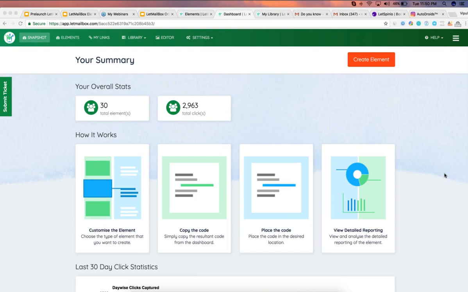Okay, so the next question: is there a way to specify a different background color for each element? So email has a full page with background. Okay, I don't really know what you mean by that, but most of the elements have advanced customization options enabled. But if you're talking about the background of the entire element, that's a fixed thing, and that's the reason we have a border around that kind of background. So it really places your element with a different look and feel and gets your users to engage with those elements all through.